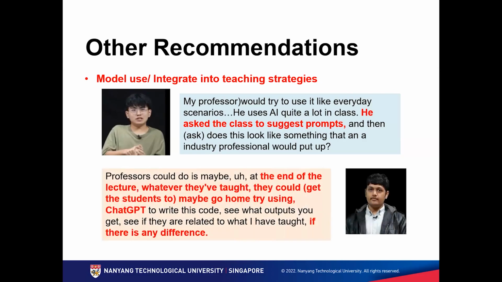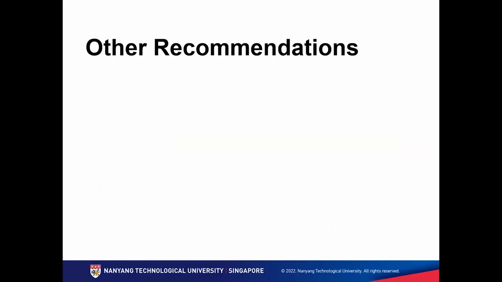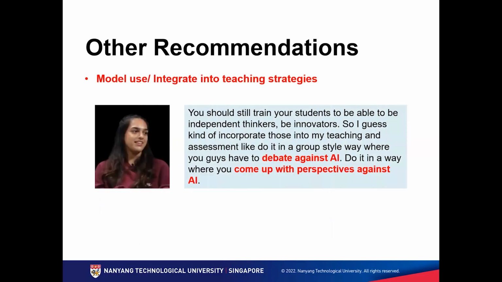And they also talked about teaching strategies for consideration, like critiquing the quality of AI-generated content, using it to assess how well the students have mastered what they have learned in the classroom. I think that was the point that Sophia made earlier on also. They emphasize the need for lecturers to devote curricular time to develop them as innovators, to get them to confront the realities of what AI can or cannot do, so that they see a value in their learning in your classroom in this Gen AI era.